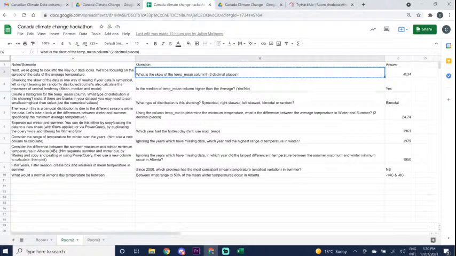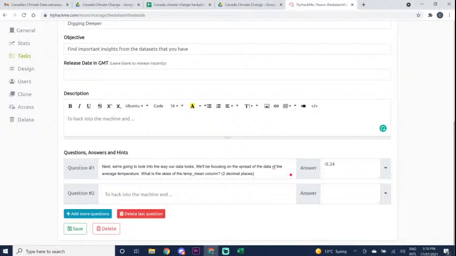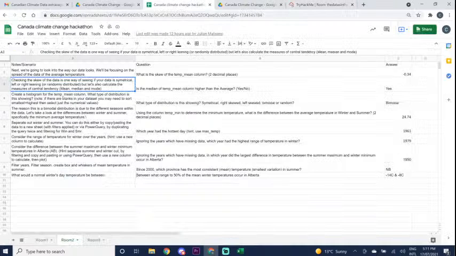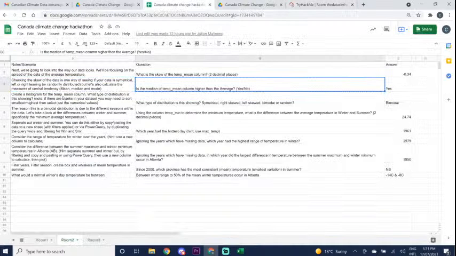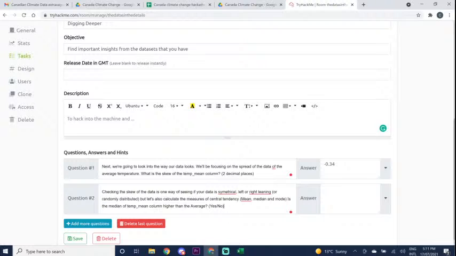Now this may not be the best way of setting it up, and we're not 100% sure as we go through this. As I said, this is one of my first times exploring this. So the process is now learning what I need in terms of the data and the questions to set this up, and then what's the best way for the user, as they go through this room, to figure out what it is. Now with You With Me, we have a strong focus on being transparent about where you are, where your skill levels are at, and we have a huge emphasis on being allowed to fail through something.